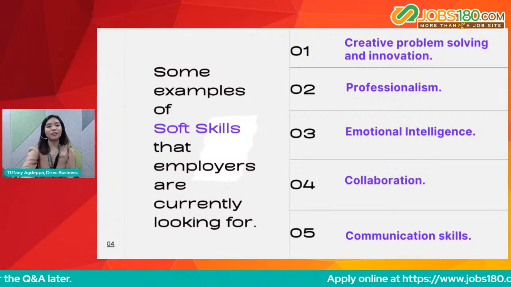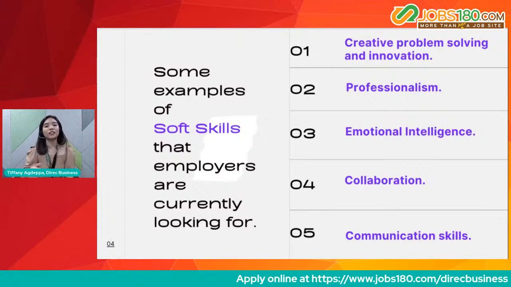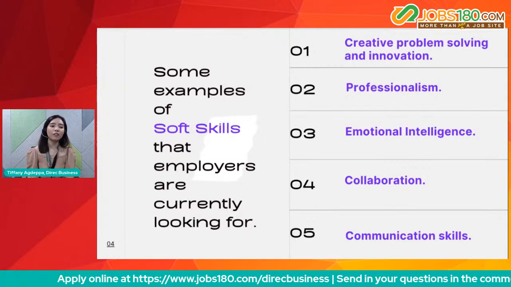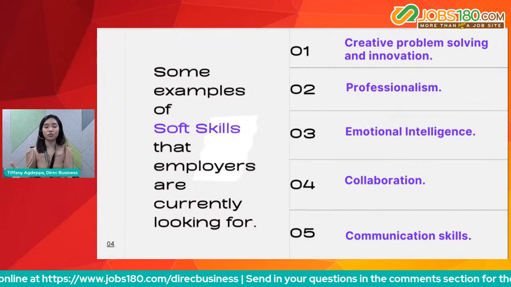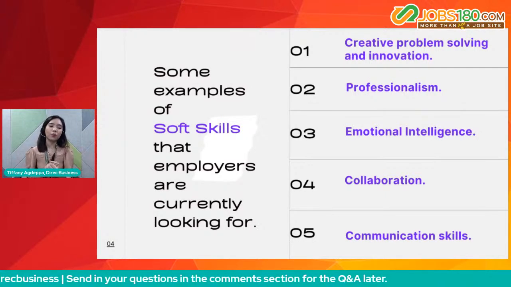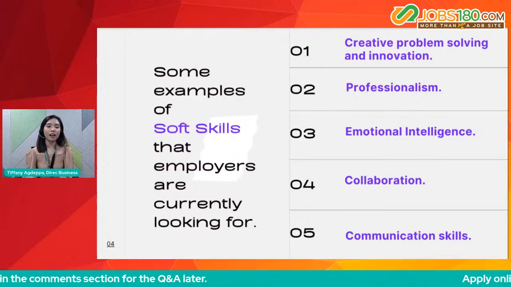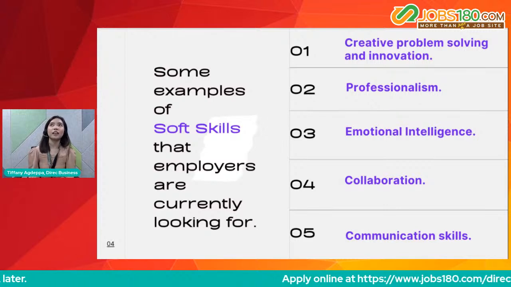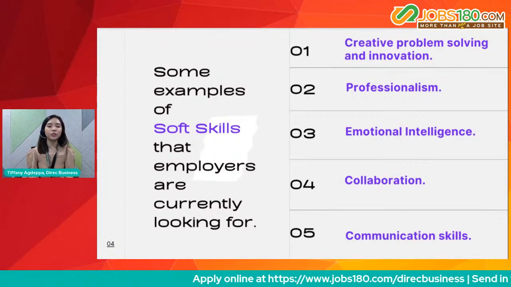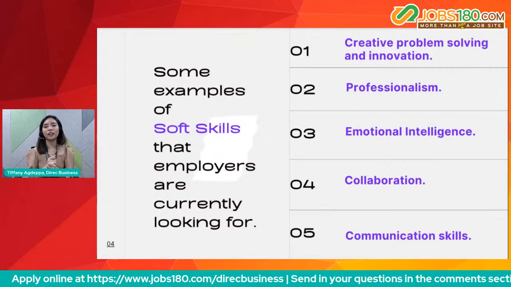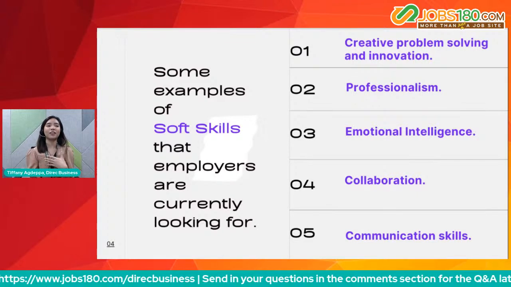So the third one is emotional intelligence, no? This is the ability to perceive, evaluate, and respond to your emotions and the emotions of others. Having the ability to read the emotions of your coworkers and respond with compassion is essential. If you have high emotional intelligence, then you would know how you would react in certain situations, because it basically means you know yourself well.